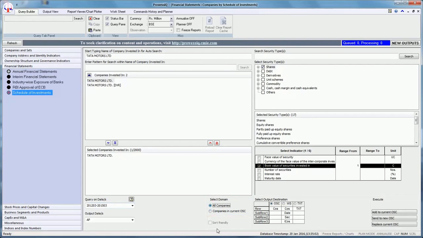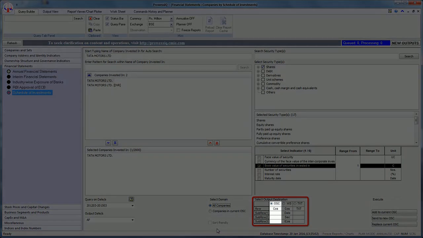The sixth step is to select the appropriate output destination from the Select Output Destination box. There are 3 formats possible. The first is the OSC format, which lists the names of the companies without any additional data. The second output destination is the WS, which is the worksheet, which displays the company names along with its investment details.